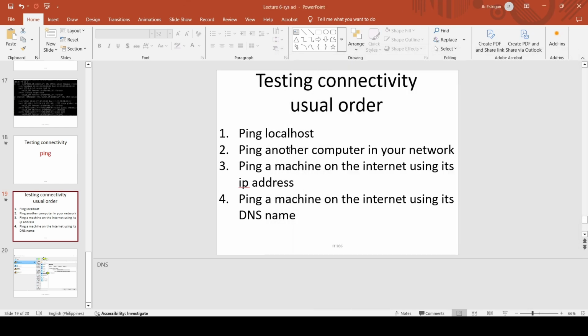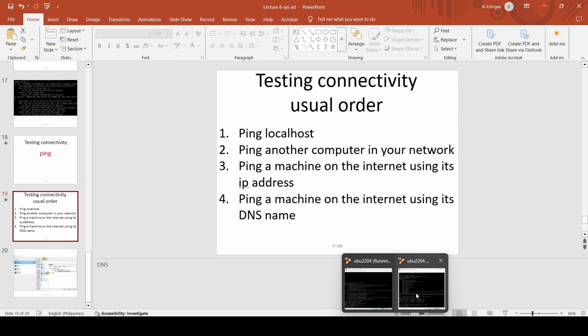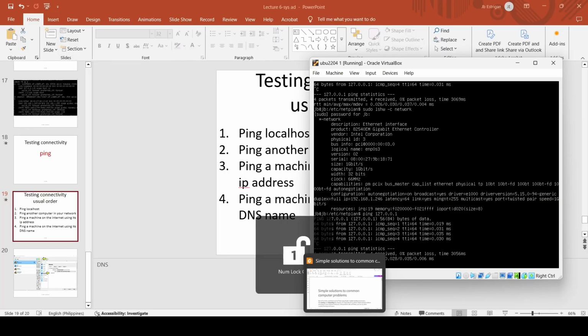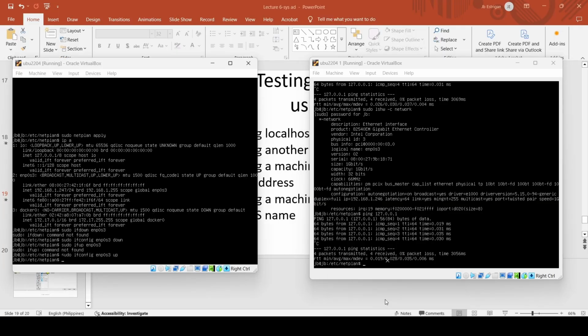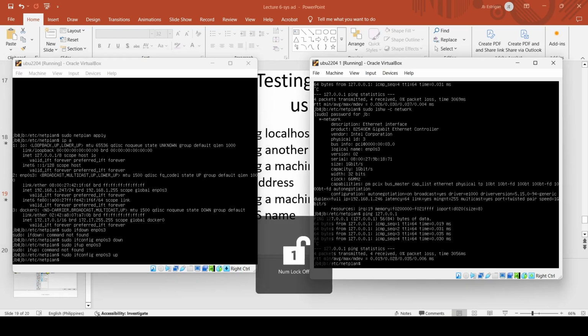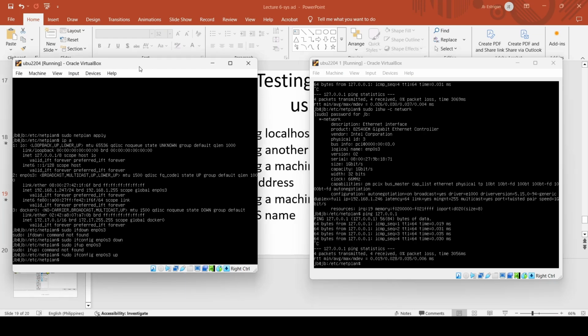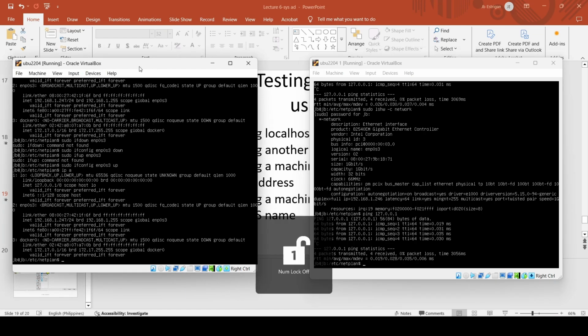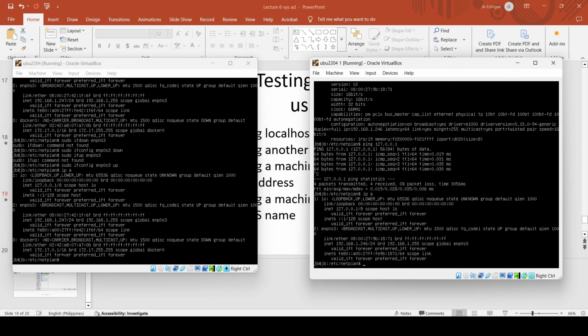The next phase is you ping another computer in your network. So I am pinging now the IP address of the guest VM on the left side, which is 192.168.1.247. The IP address of the virtual machine on the right side is 192.168.1.246.